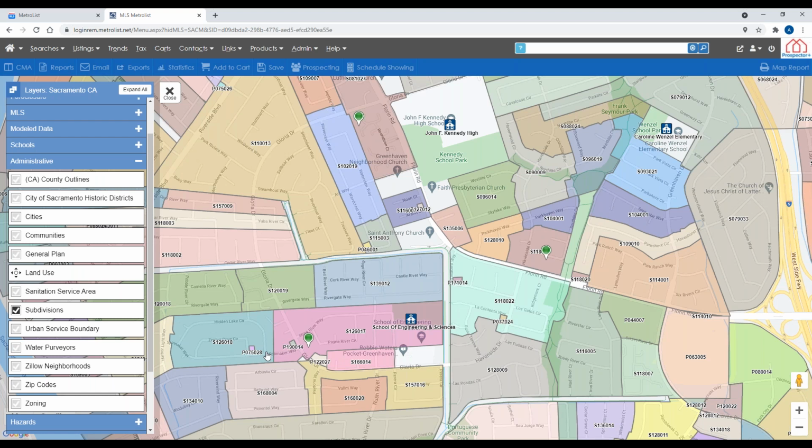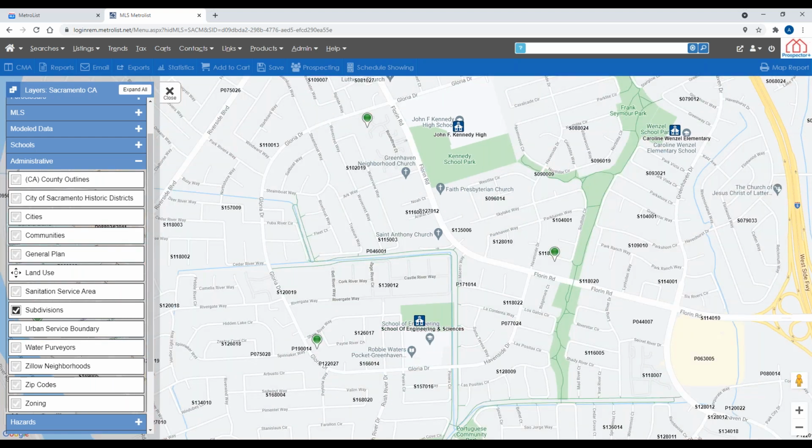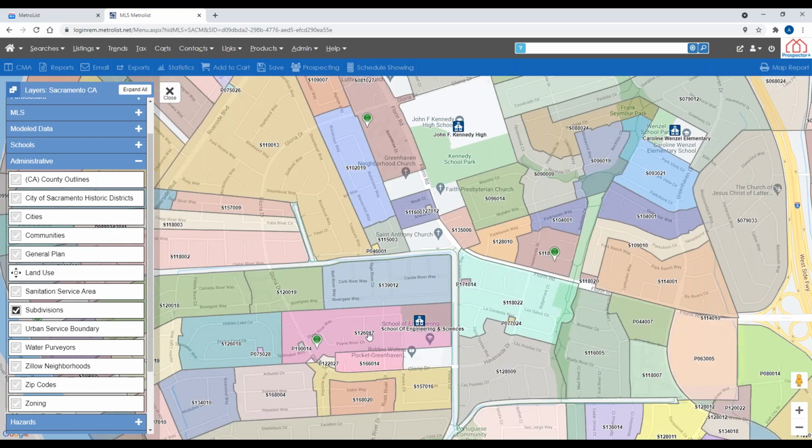But let's say I have a client that really wants to live in a particular subdivision. They want to live in this one right here. Maybe it's called Shaw River Way Estates or something. Well, legally it's recorded as S126017, but everyone calls it Riverway Estates or something like that. Well, this is really cool.